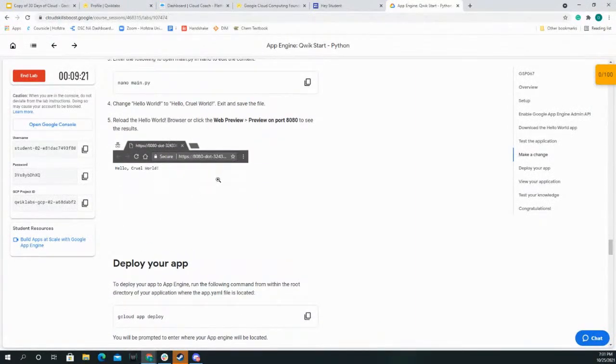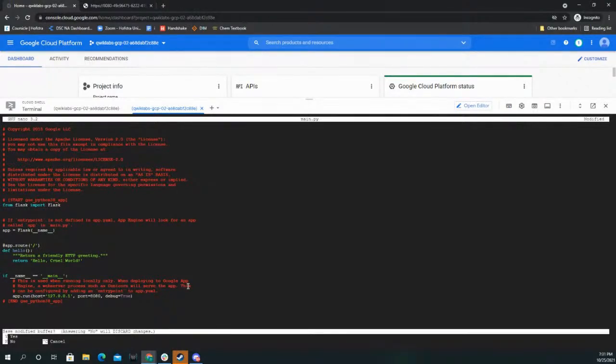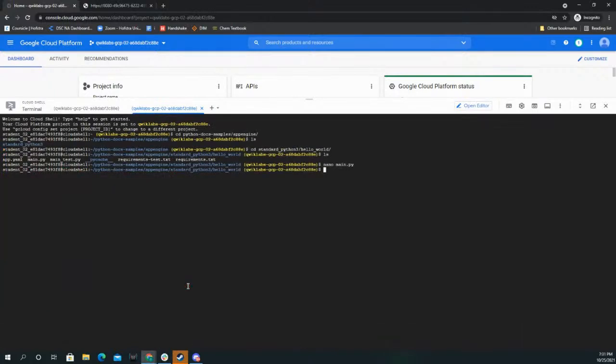And then we're going to reload the web page after we save this. So to save this, we're just going to hit Control X. It'll ask us to save the modified buffer. We want to hit yes. And it asked us what file to save it to. Just hit enter, you want to save it to main.py because that's where the file is looking for. So if I go back here, you'll see it first says hello world. But if I want to refresh, there we go. It now says hello cool world.